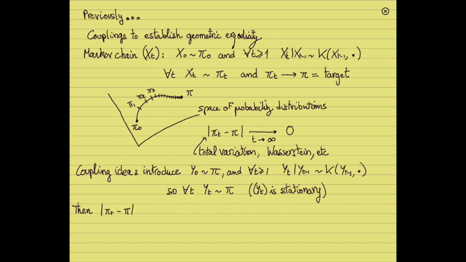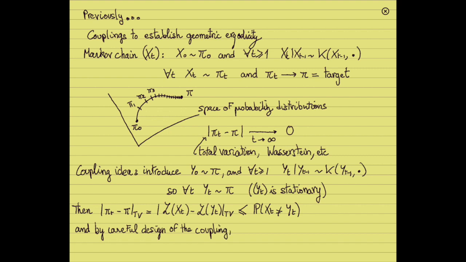That's simply from the pi invariance of the Markov kernel K, which is satisfied for most MCMC settings. So with this second chain, we can apply this reasoning of writing the total variation distance between pi_t and pi as the total variation distance between the distribution of X_t and the distribution of Y_t at time t. And using the coupling representation as an infimum, we find that this is less than the probability that X_t is different than Y_t for any particular coupling X_t, Y_t. And thus, by a careful design of the coupling between the two chains, we can obtain probabilities for such event X_t different than Y_t that would go down to 0 geometrically fast. So they would be less than c times rho to the power t, where rho is between 0 and 1.